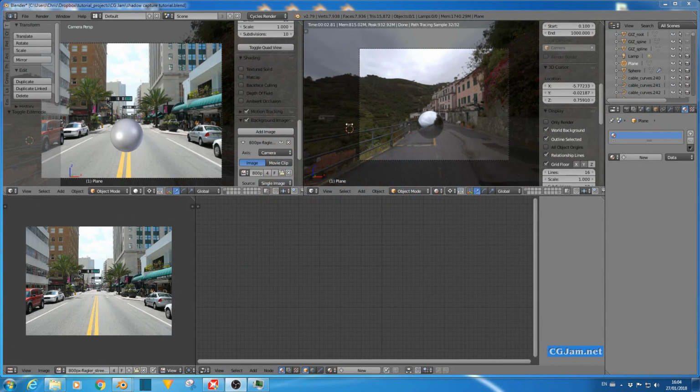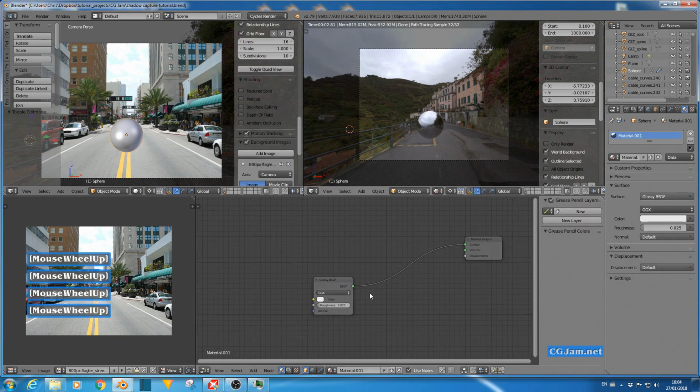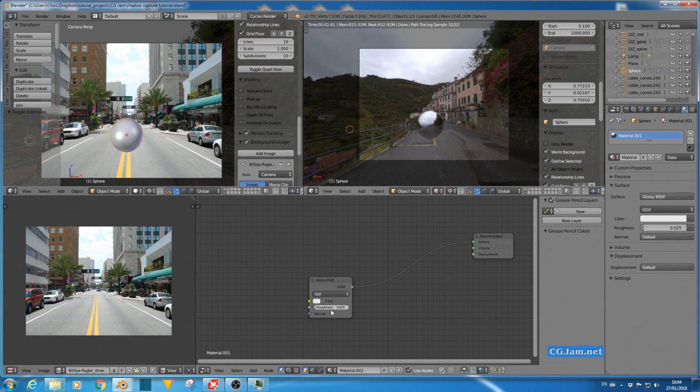So in this file I have my project, which is an orb which I would like to composite into this street scene here. In this window I have a HDR background from HDR Haven, and that's for the reflections and a bit of illumination. I also have this sphere which has just a simple glossy material. If I show you that here, you can see it's just a basic glossy shader with a very small amount of roughness, which will blur out the reflections a bit and make it not so obvious that it's completely the wrong scene.